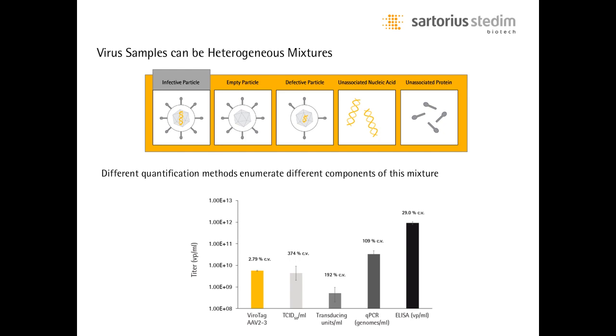And is the Virustag method regulatory approved? No, it's a research use only tool at this point. And what is the sensitivity of this method for virus particles per milliliter? So our instrument quantification limit is about 5 times 10 to the 5th particles per milliliter. And that has just statistical reasons because we want to guarantee a very quick enumeration method. So our actual sample acquisition time is only a minute, and so due to statistical reasons, this is currently our limit.